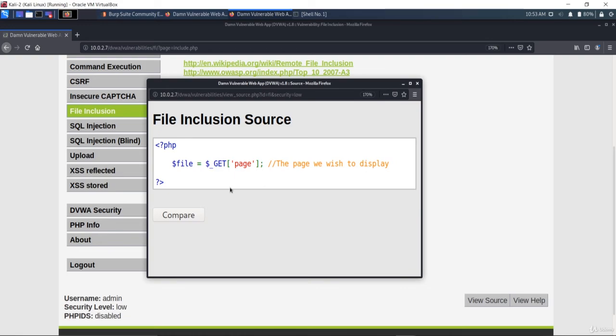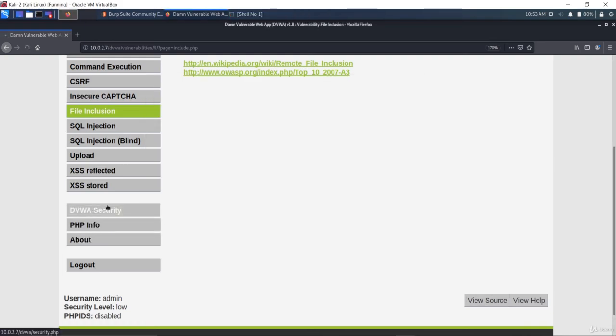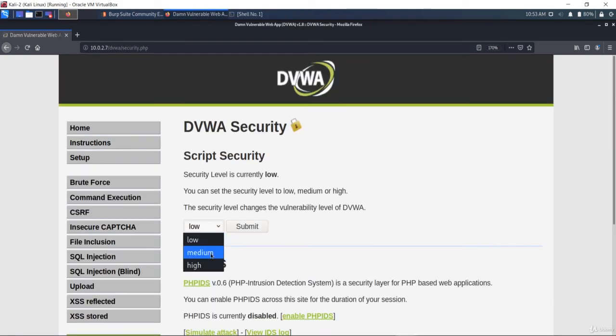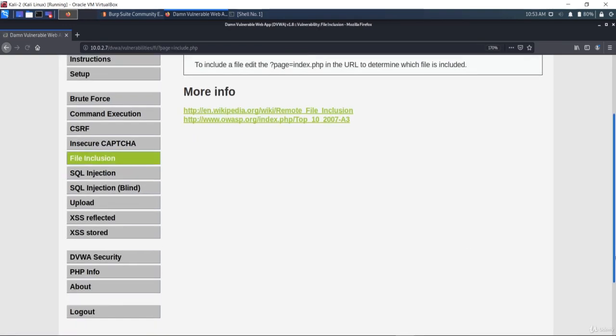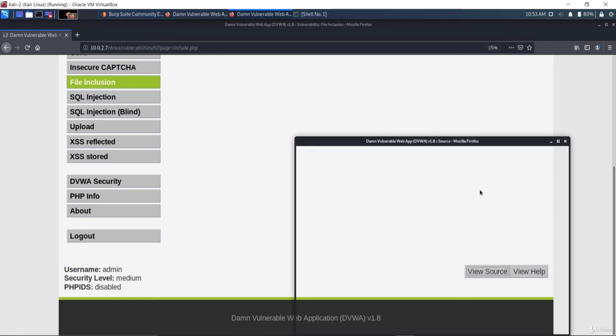This is for the low one. I think the security is on low, so let's change it to medium. Now it is medium. Now get back to file inclusion, scroll it down and let's see this.